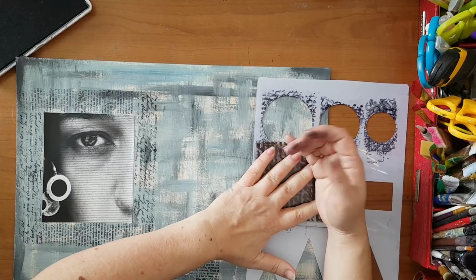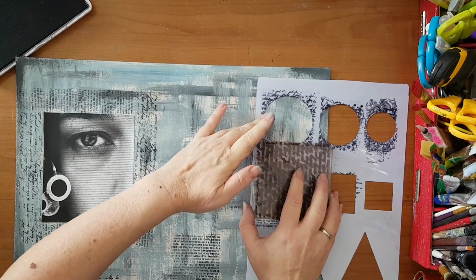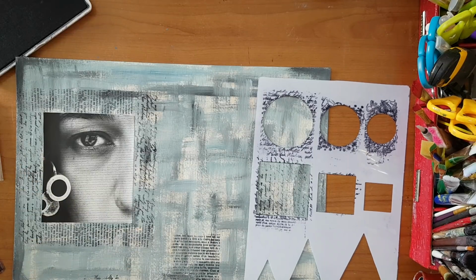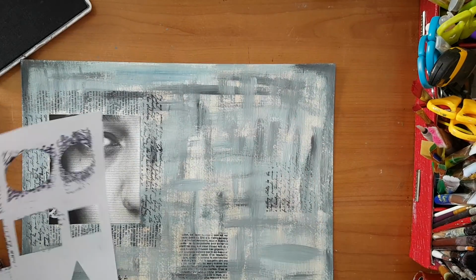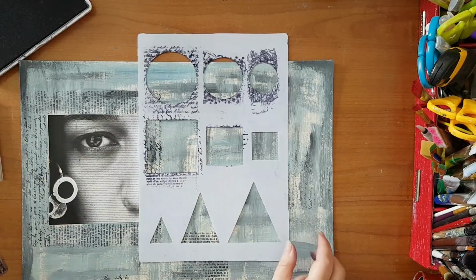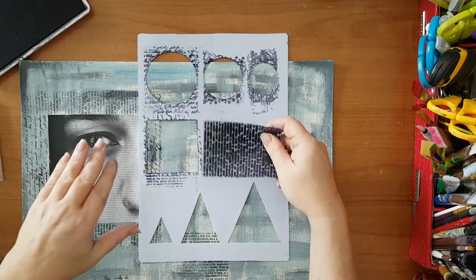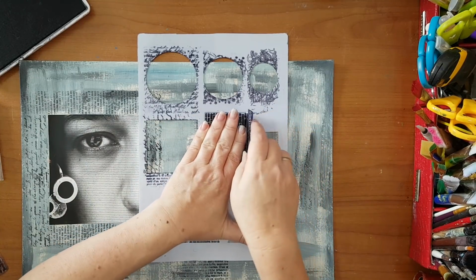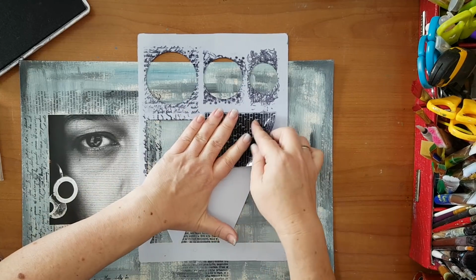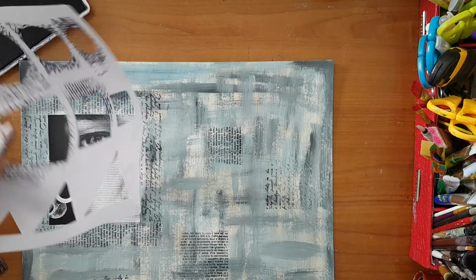I'm putting pressure because my page to begin with is for watercolor, so it has a little bit of texture, and after painting it, it has more texture. So I'm trying for everything to stamp nicely. I don't need the print to be really accurate, but I don't want to lose the shape of the square, so working on it.